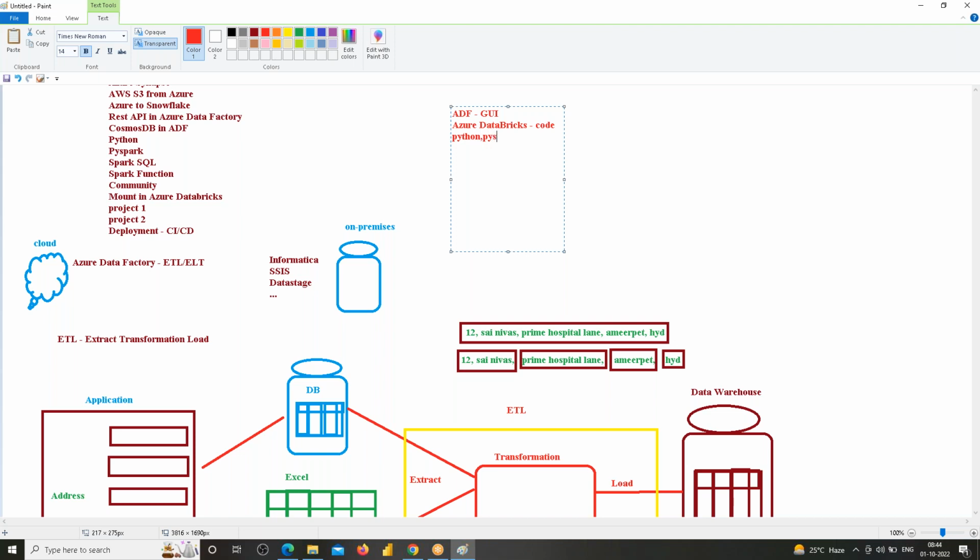Python and PySpark. PySpark is nothing but a combination of Python and Spark language, with Python features and Spark features. Single-line statements you can write here, and it is easy to learn.